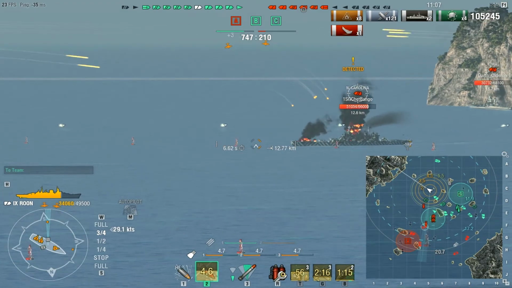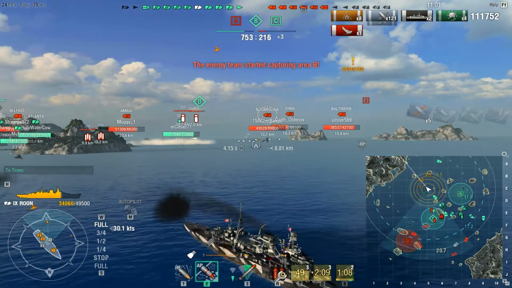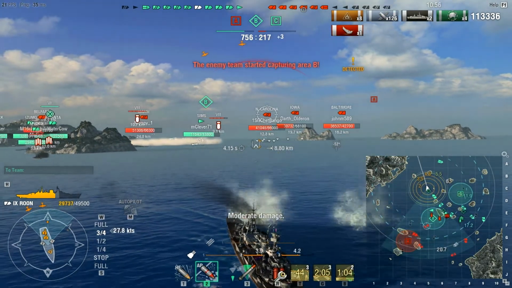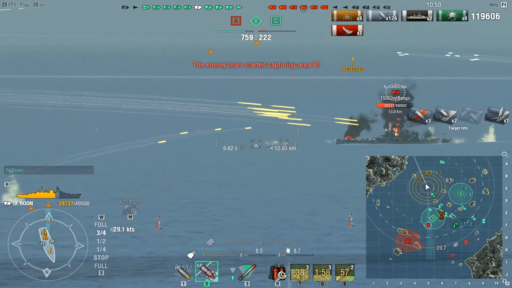Now the North Carolina is burning quite nicely. We're still his favorite target, but with that, he's actually showing us a broadside. I'm going to continue pulling away, because it's getting you only about 4,000 points of damage versus a Citadel. Yeah, I'd much rather not get a Citadel.